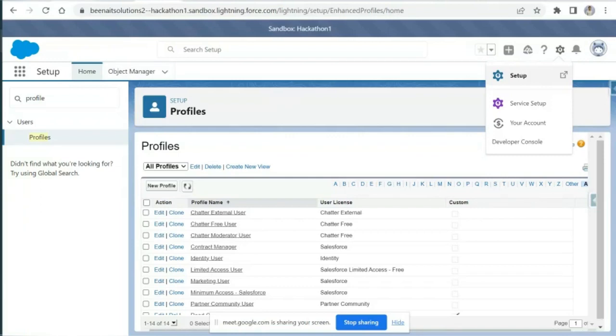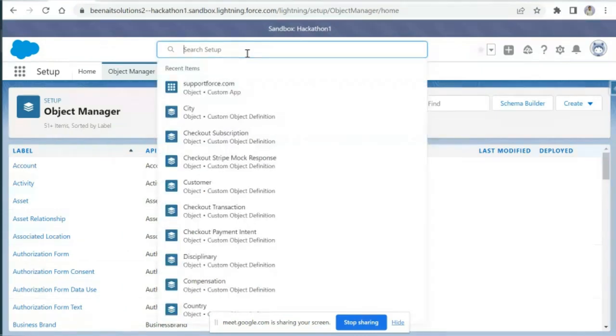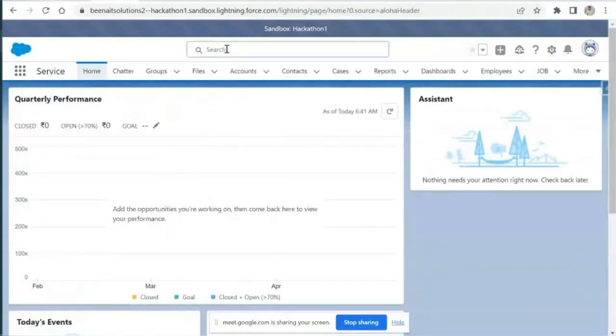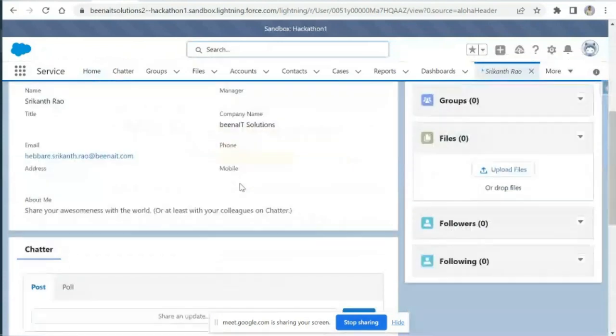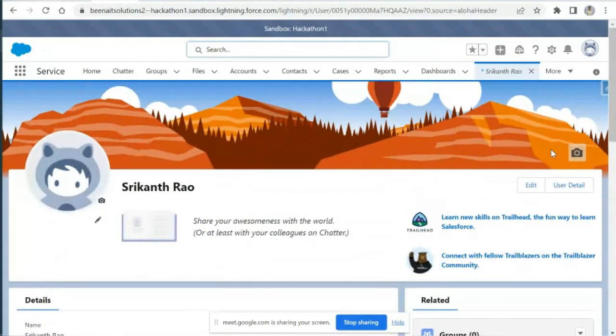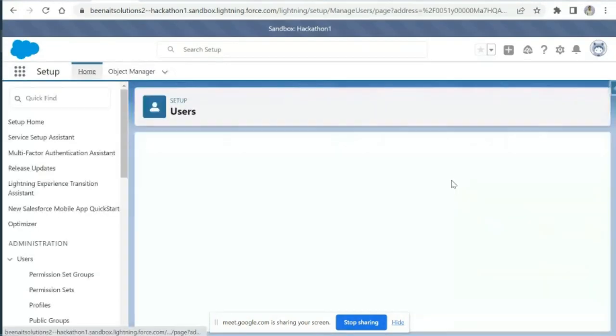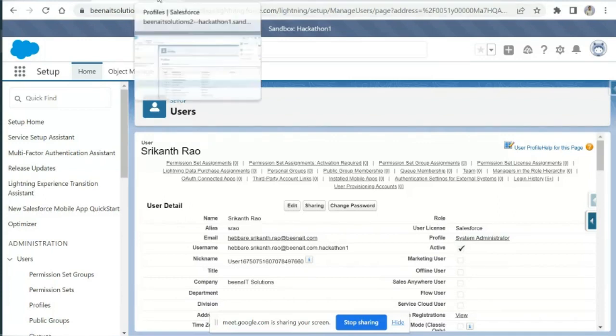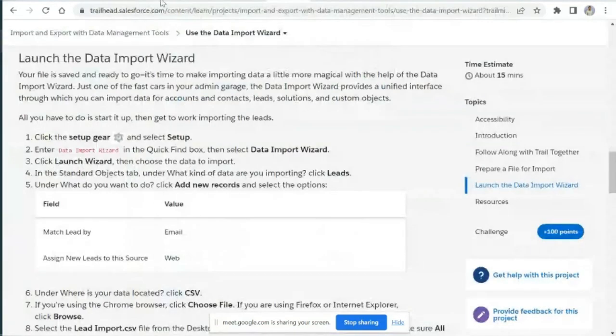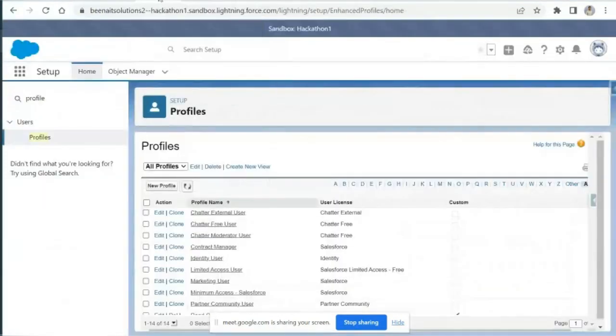Do you know about user creation? How will users be created? See, in user creation also we will have profiles. Without a profile, you will not be able to create the user record. A role is not very mandatory for a user record, but without a profile, you cannot go ahead and create the user. Why I'm stressing the profile is, as I said, like this data import wizard, all these permissions come from the profiles only.